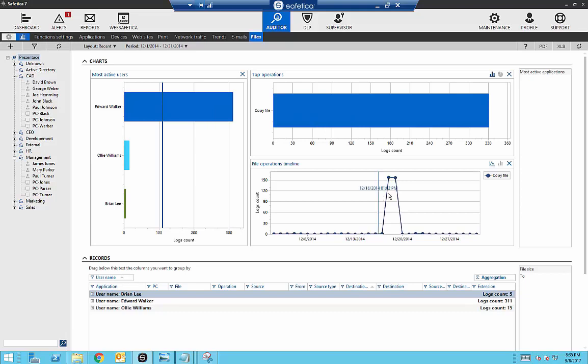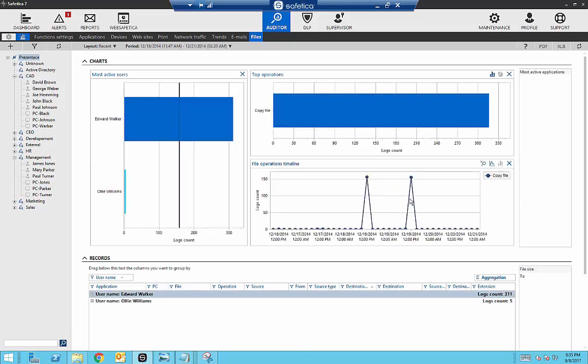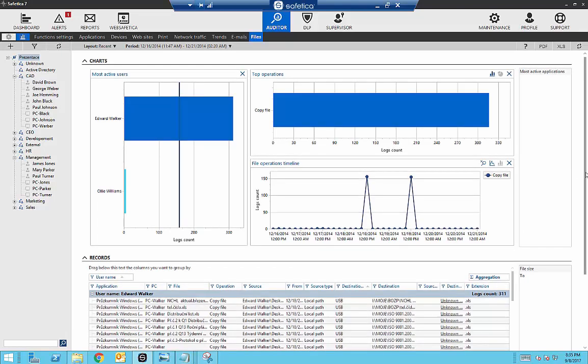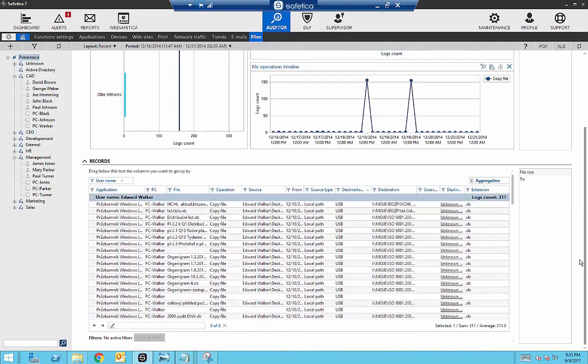If I want to take a closer look, I can narrow down my search to look at exact dates. And at the bottom of the screen, I have all my details. So beyond just knowing that Edward copied a bunch of files and when he copied them, now I can see what computer he was logged into, what file he copied, where he copied this file from, when he copied the file, and where he sent the file to. So in this scenario, Edward transferred a bunch of files to a flash drive. So I already know that I probably need to put a plan in place to prevent this from happening in the future. But I also want to know if Edward used any other methods to extract data.